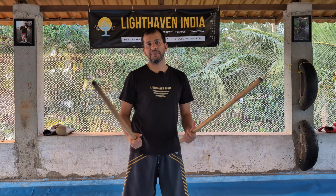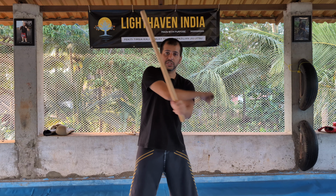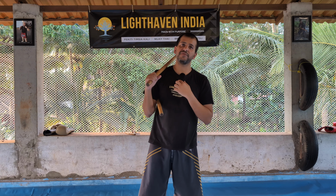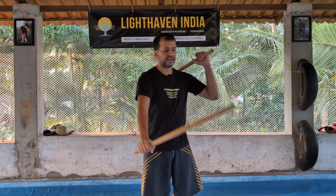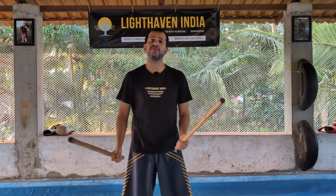The Sinawali essentially means to weave, and the most common Sinawali pattern that we have is our Heaven 6, which is 3 high attacks, right? The exact angles of the attacks can vary, but essentially it's a high attack, high attack, high attack, high attack, high attack, high attack. This is the most common variation of the Sinawali that we see.